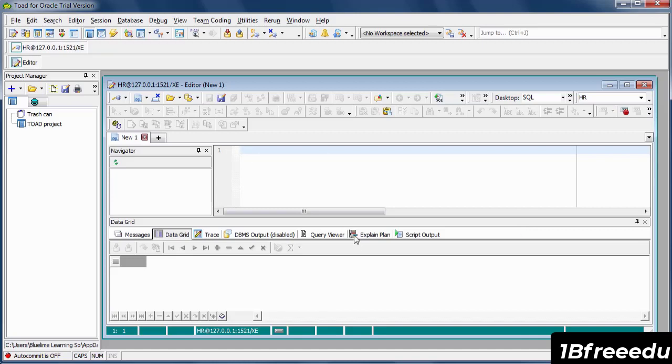I'll just go through some of the features here. It's packed with loads and loads of features, but the ones you're going to be using most of the time is this window here. This is the editor, this interface you can see. This is where you're going to write your SQL code and execute, and the output, the result goes in there. So this is known as the editor.